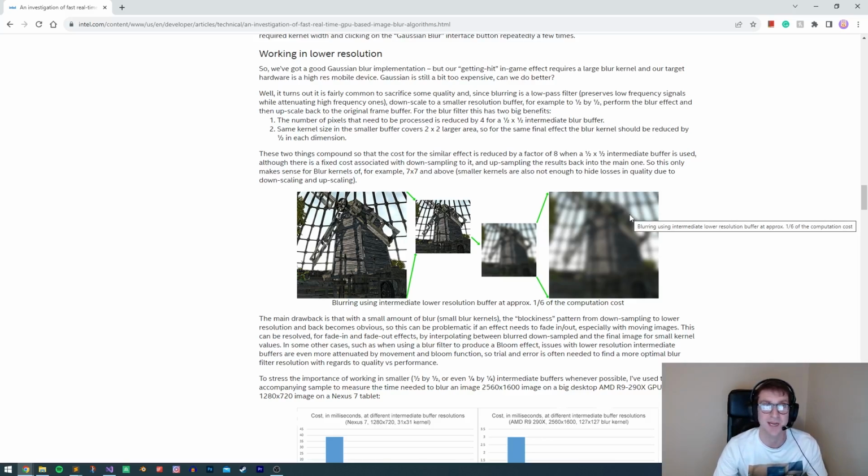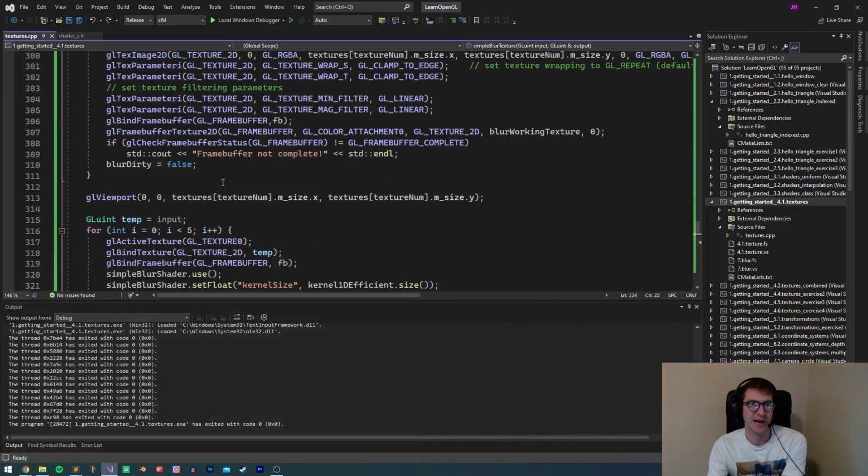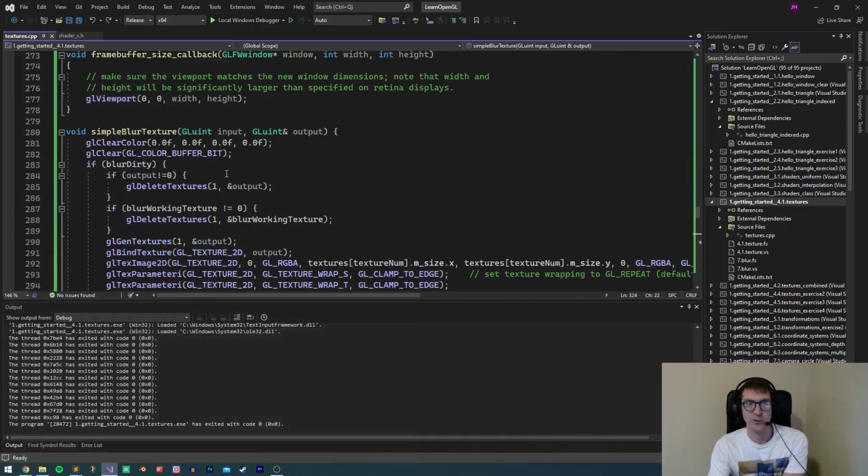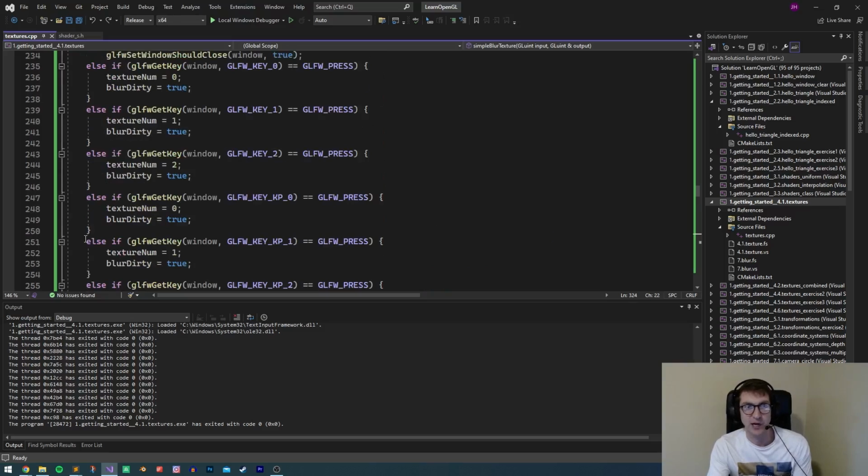Obviously, if we do this, we're going to get a lower quality result. It goes without saying, right? If we half the resolution of our image, the quality is going to go down. We're going to lose quality. But if we're blurring things anyway, it's possible you might not even notice a difference. And when we run our blur algorithm on our halved image, that's half the number of pixels, right? So we could really save a lot of performance here. So that's going to be the next thing we work on. We're going to try adding a shader which will half our input texture.